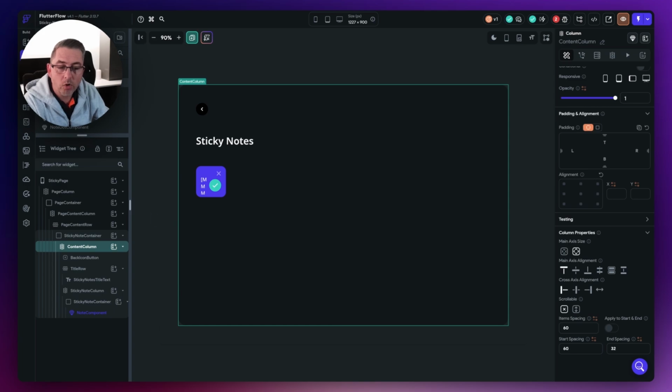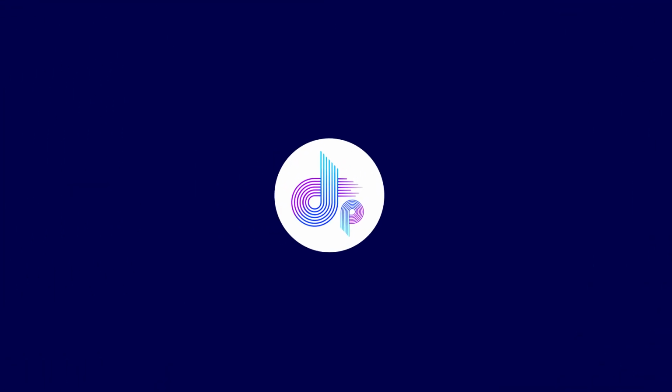Let's now look at the actual sticky note itself. At the moment, we've currently got functionality inside our sticky note that's fixed at 240 by 240 in terms of size. But what we want to do is extend our sticky note so that when you're in this particular mode, it extends right across the screen. So let's go over to the actual note component, and add another component parameter, which we can then toggle on depending on what screen we're in.